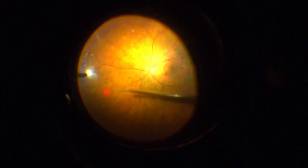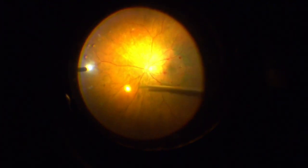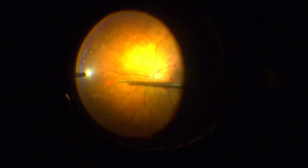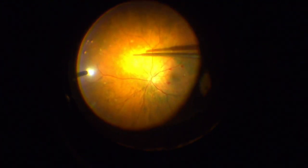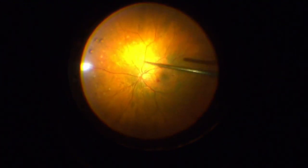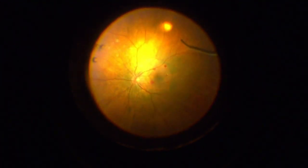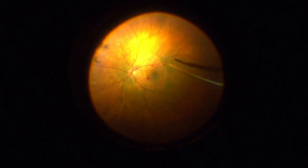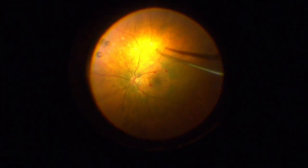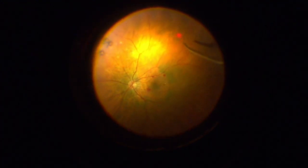And you know, we're just going to scatter some light PRP around here. Doesn't have to be real symmetrical. You're just trying to get some peripheral laser in. What this does in the eye, obviously, is it treats areas of retinal ischemia, which lowers the amount of VEGF being created in the eye. Vascular endothelial growth factor levels drop. Then I need less of the Eylea injections, which are anti-vascular growth factors.